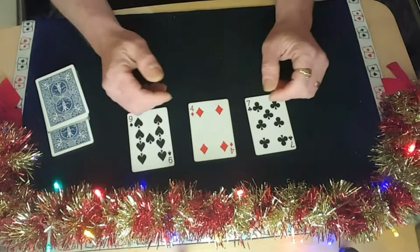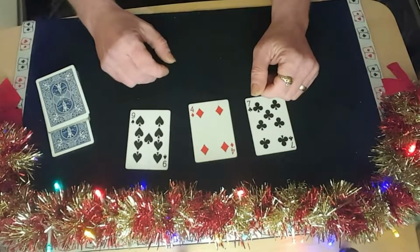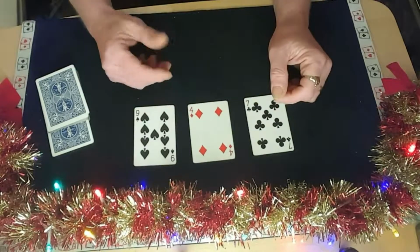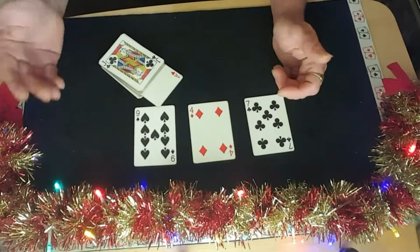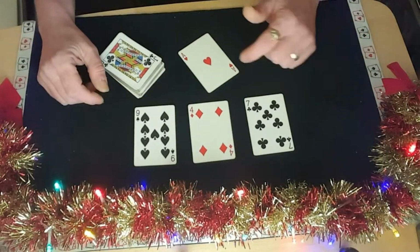Then you give whatever patter you want, you know, you'd pick the 4 of diamonds, there's the 4 of diamonds, the 4 of diamonds can't be there if it's there, what card's going to be there, sort of thing. And you go, well, maybe the one that was in the middle was your card. And I picked the 4 of diamonds as being your card and I was wrong. So maybe the 4 of diamonds is actually turned into, and you just turn the pack over so you can see their card sticking out straight away. You just pull it out. I think that was your card.